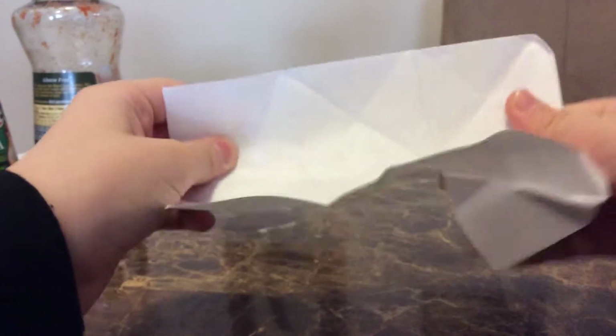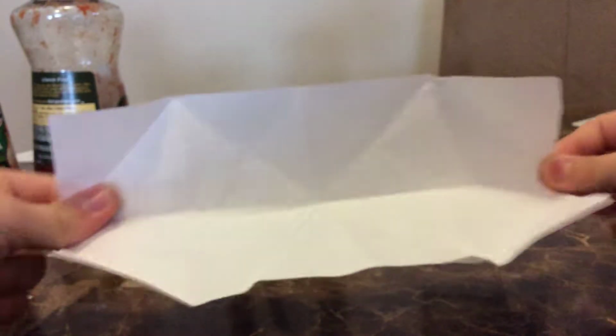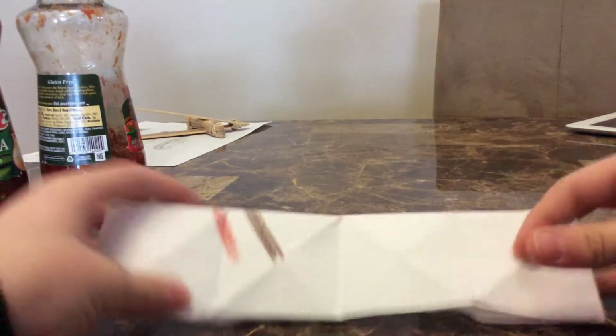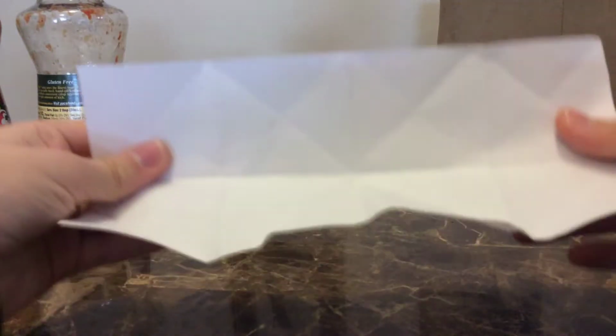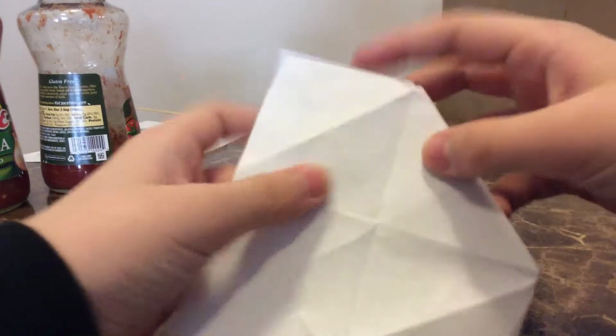You're going to want one long strip of paper. So it's a rectangle, all that. Okay, so first things first, you're going to fold it in half. Hot dog way. Then you're going to unfold it, fold it in half. Hamburger way.